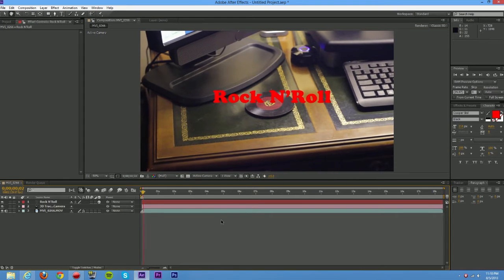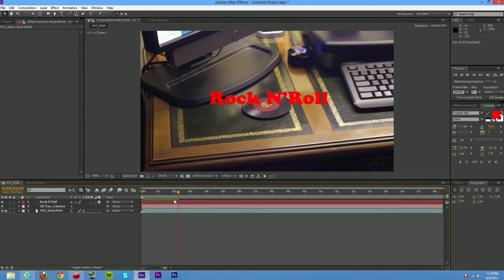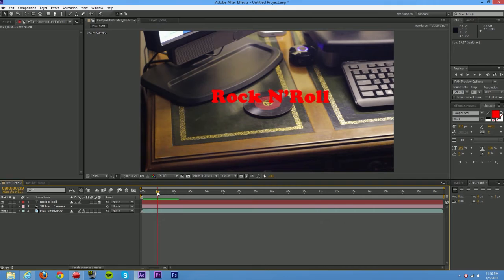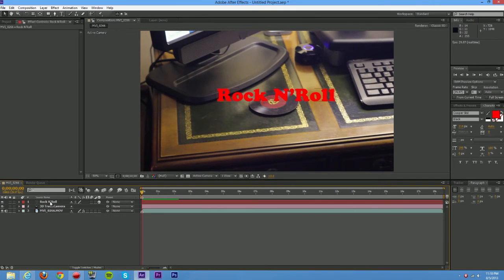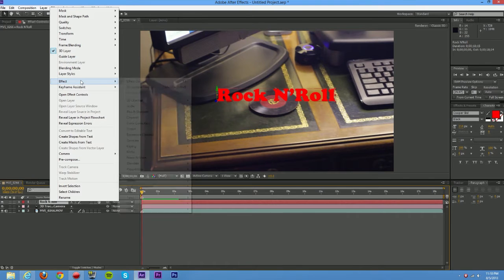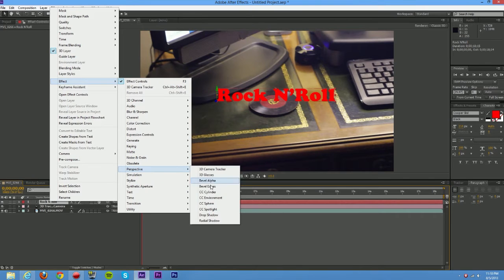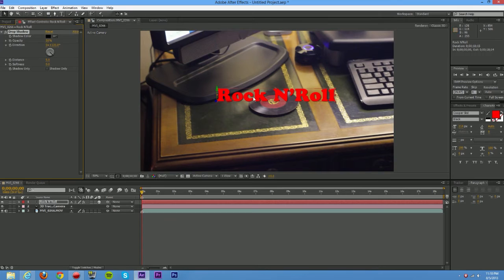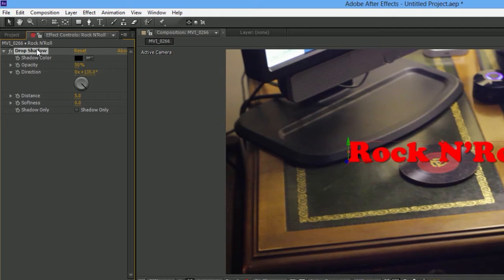And now, while your text, of course, may be tracked, say there may be another thing you want to add. So for example, I'm going to add a shadow. So right-click on your text, go to Effect, Perspective, Drop Shadow, and a little shadow will appear. In your Effect control panel, you will have drop shadow options. So of course, I'm going to change the direction of my drop shadow after I mess with the distance. So the distance, I think that's a pretty appropriate distance.